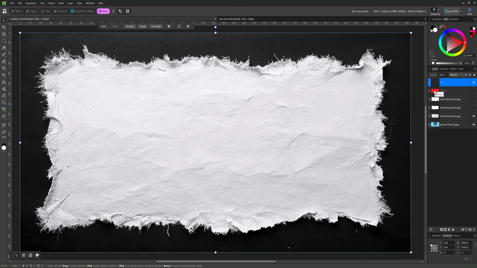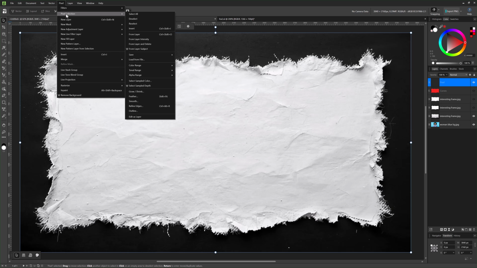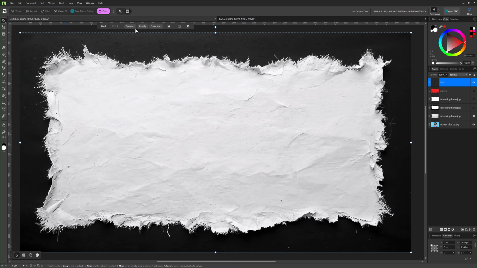Now let's think about what we did. We just loaded a channel as a selection. And like I said, white areas are going to be fully selected, black areas not selected at all, and all these grayscale areas partially selected. Well, I'm not concerned with the white areas. I want the shadow areas, and I loaded all those white areas. So what I want to do is actually flip my selection. So now I go to pixel selection, and I come up here and just go to invert. Now essentially I've loaded those black shadow areas.